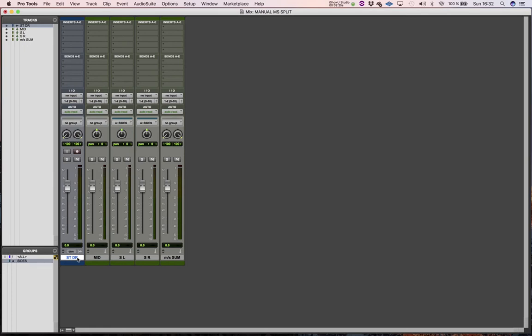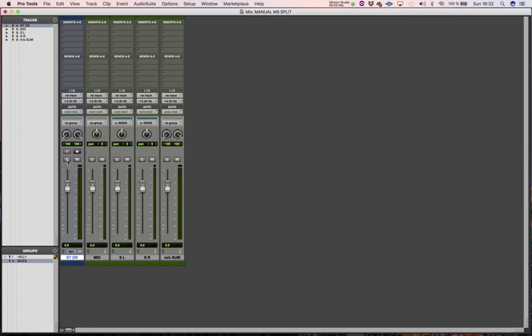First things first, what I need to do is encode or decode, whatever you want to say, the stereo file from left and right to M and S. As I said, there are many ways you can do this. We can do it manually, which is easy enough but a little bit convoluted, and I'll do another tutorial for that.